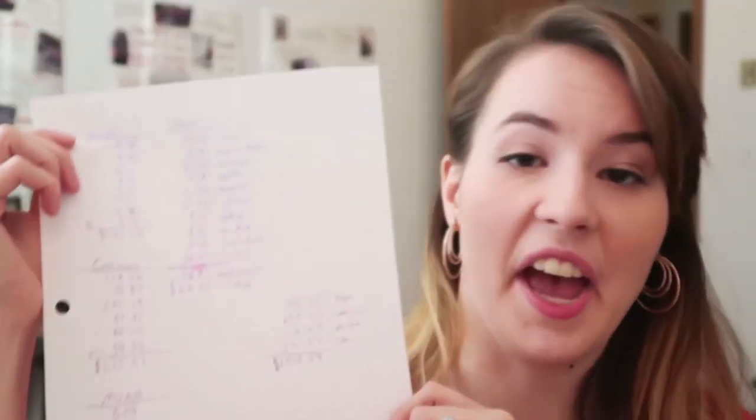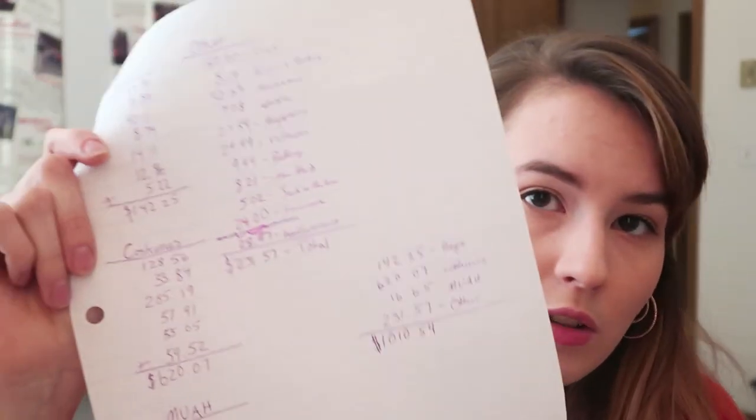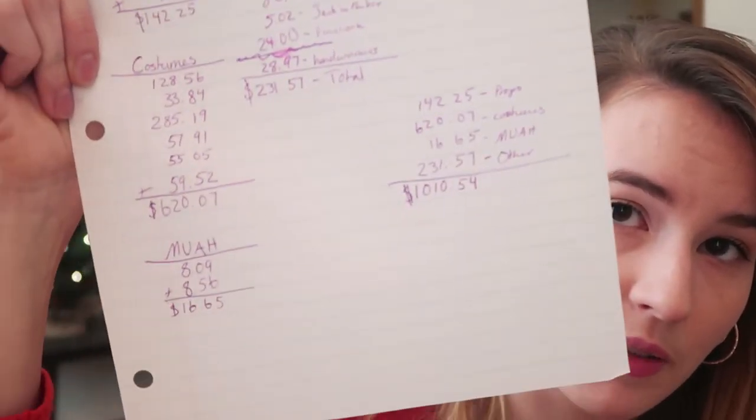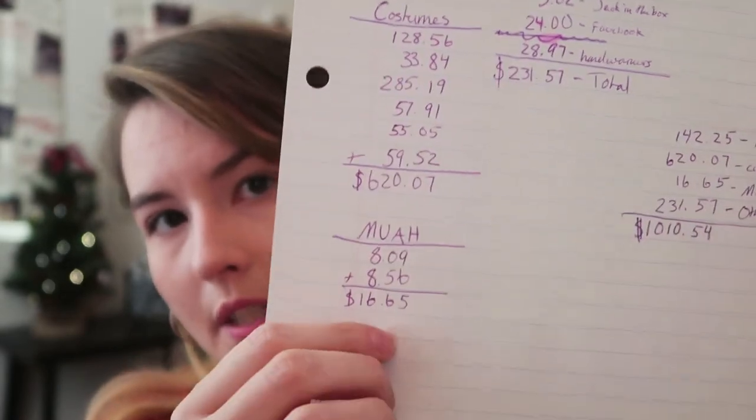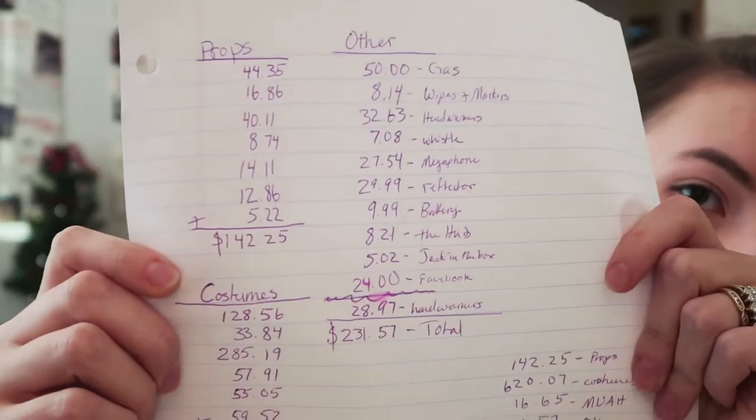Lastly in pre-production is the budget — everybody's favorite piece of paper. This one is also from Weeping Willow. We didn't really have a set budget for that project, but it got really big really fast and we ended up spending more than we were thinking. So we just settled on keeping track of what we were spending, separated into different categories, so at the end we could know how much we had spent and figure out where the money was coming from. It also helps you know later how much it takes to make a movie like that. As you start spending money, it's very important to keep track of it.